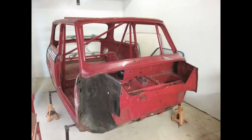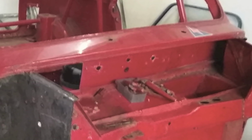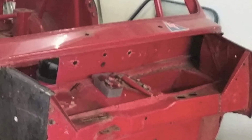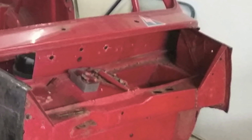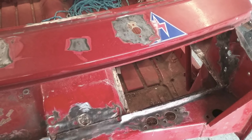However, I'm going to rebuild this bulkhead so it's a little bit more fit for purpose. And under the Motorsport UK regulations, the bulkhead has to be completely sealed so that it's almost impossible for oil, fuel or even fire to come into the cabin.